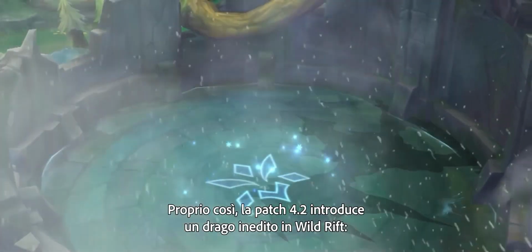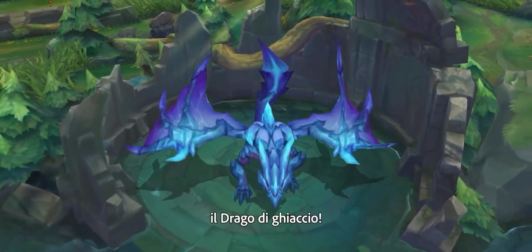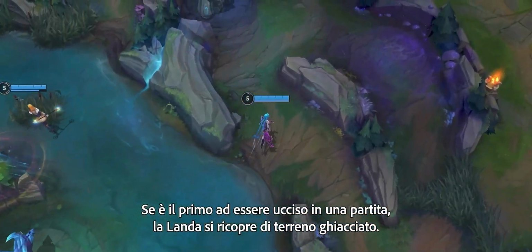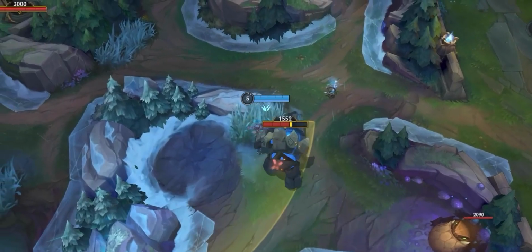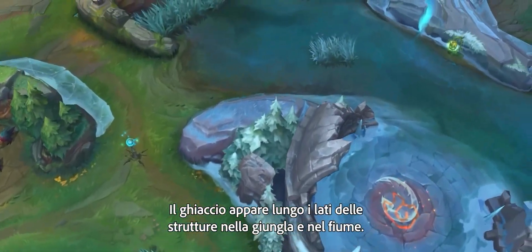That's right, folks. We are bringing a brand new dragon to Wild Rift in patch 4.2, the Ice Dragon. The Ice Dragon grants ability haste when slain. And if this frigid beast happens to be the first dragon killed during your game, frozen terrain will take over the Rift. Ice will spawn along the sides of structures in the jungle and the river.